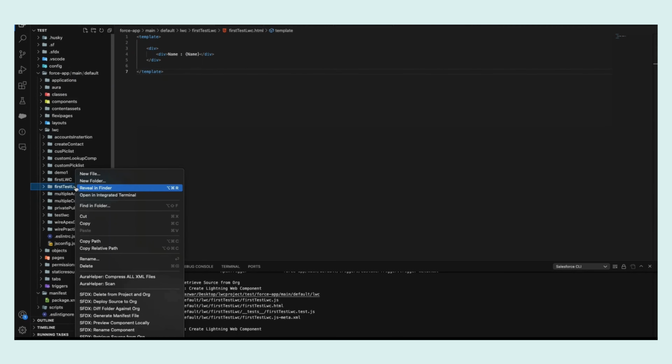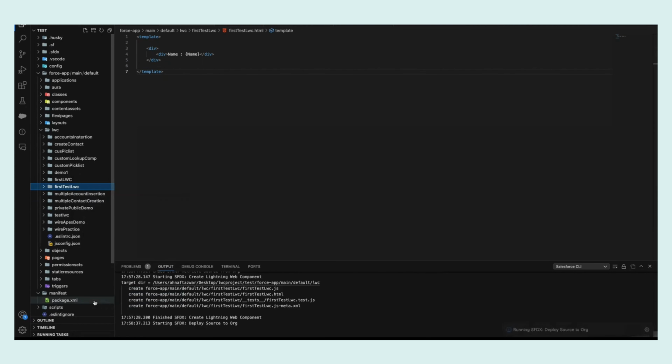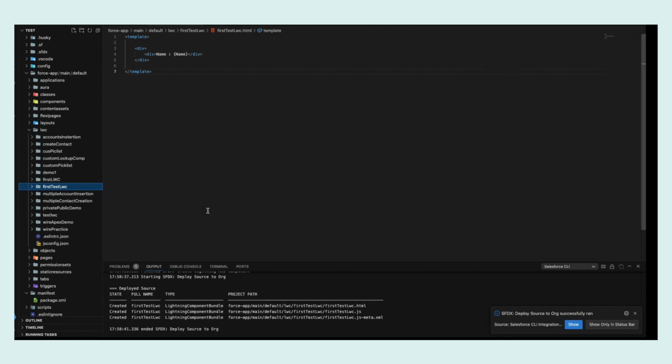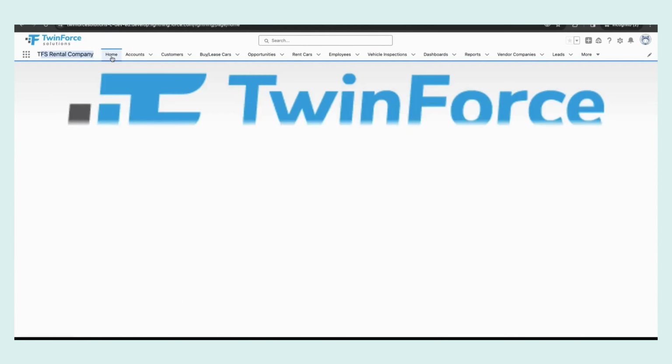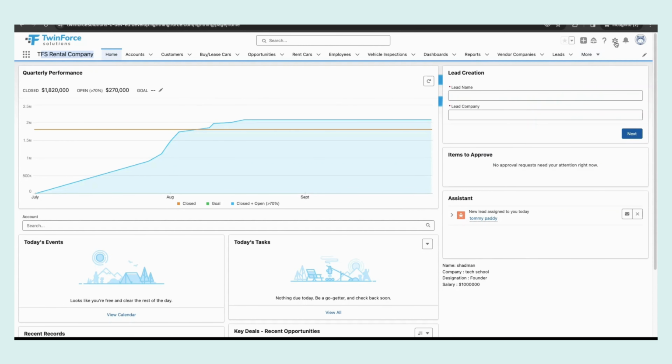Right-click and select SFDX: Deploy Source to Org. In the Salesforce org, click the settings icon, then select Edit Page.